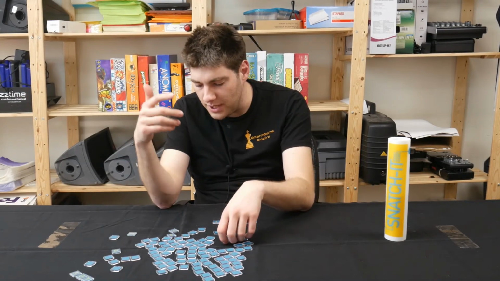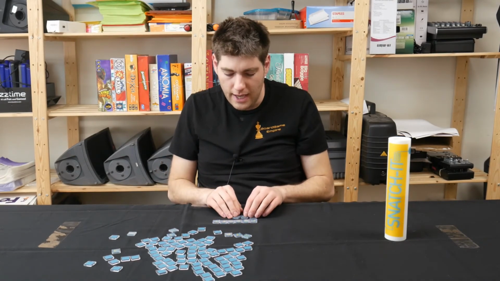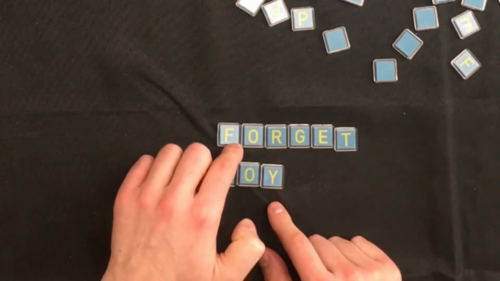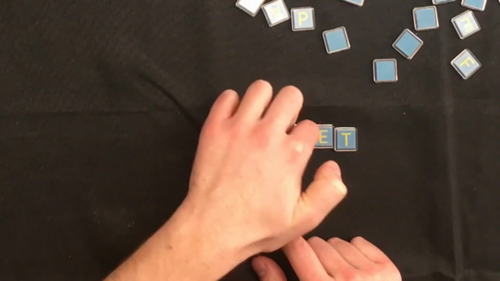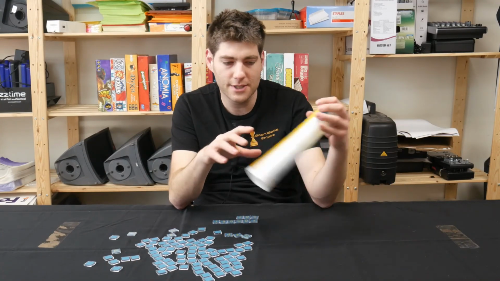Then you're going to count up your points. Points are pretty simple. Every word that is 3 letters long is worth a point. And every additional letter it has beyond 3 letters is worth an additional point. So soy, for example, would be worth 1 point. Forget would be worth 1 point for the first 3 letters, then 2, 3, 4 points. So this player would have 5 points for their board. That's how it works. Enjoy.